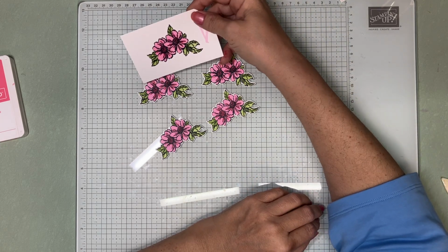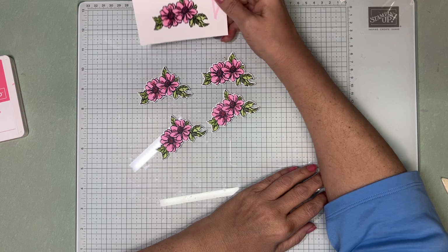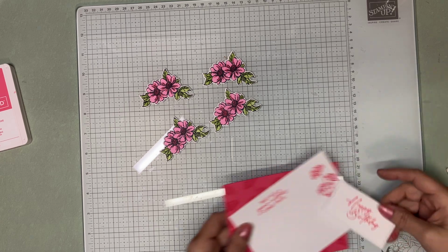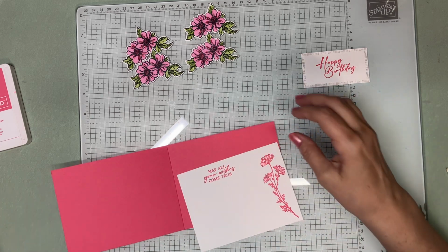I mean, you could do a circle with these. You could do a different shape. You could do the hexagon. You might need 5. So play around. So let's go ahead and start building this card up. I'm going to go ahead and put the inside in first.